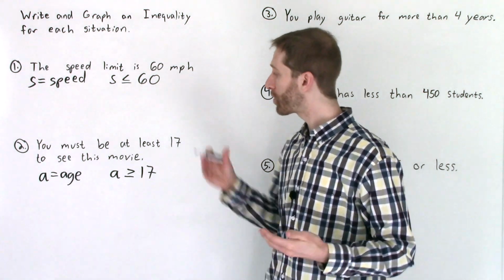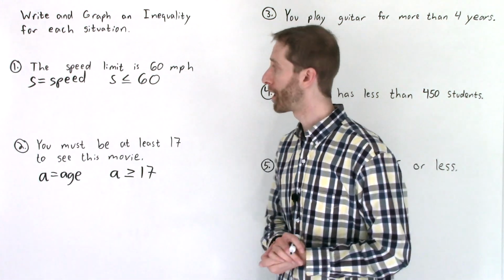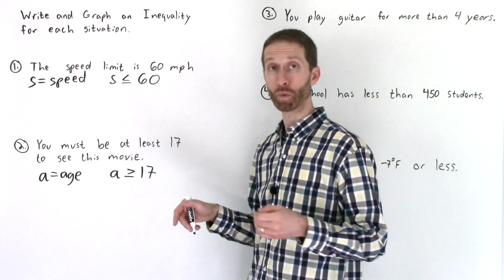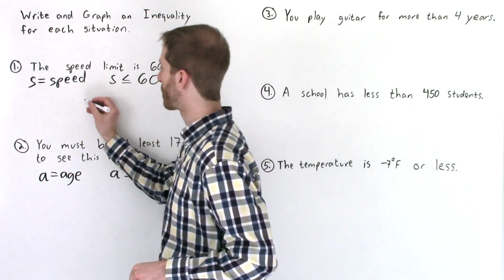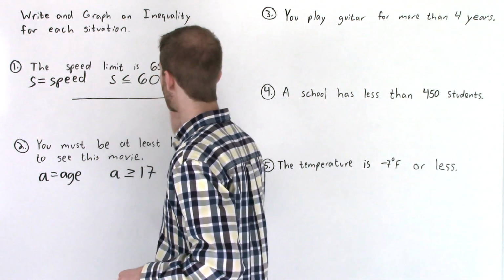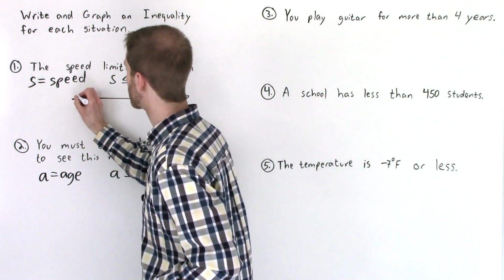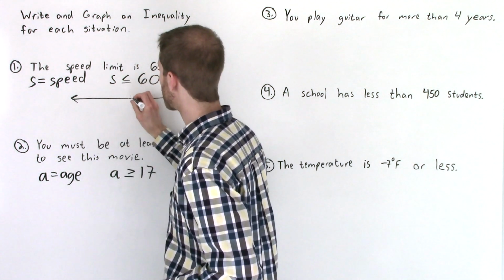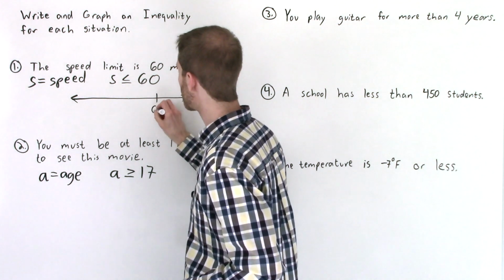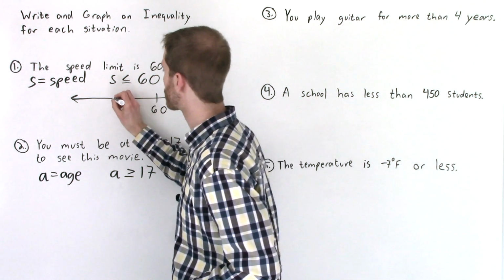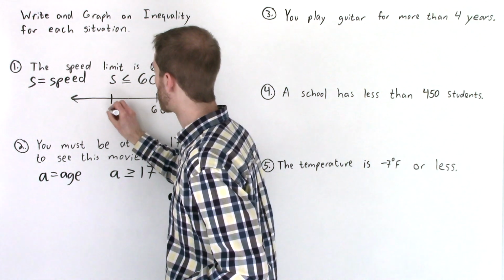All right, so now how do we graph these kinds of situations? Well, less than or equal to. It's an interesting way that we show that, but I think it makes a lot of sense. So we put out a number line like this. And let's say we put the number 60 up here. You don't have to list all the numbers. A lot of teachers like to just put 0. So I'll put a 0 there.